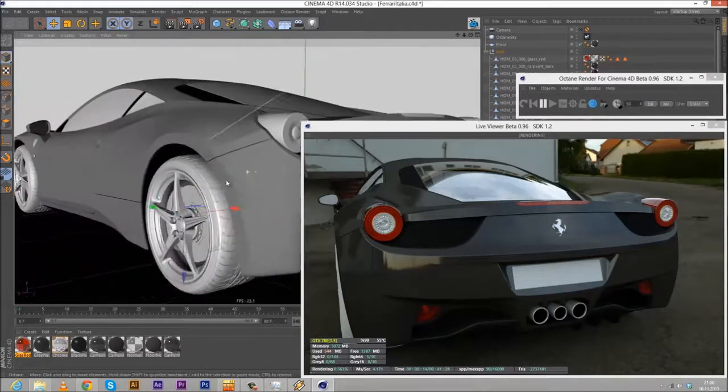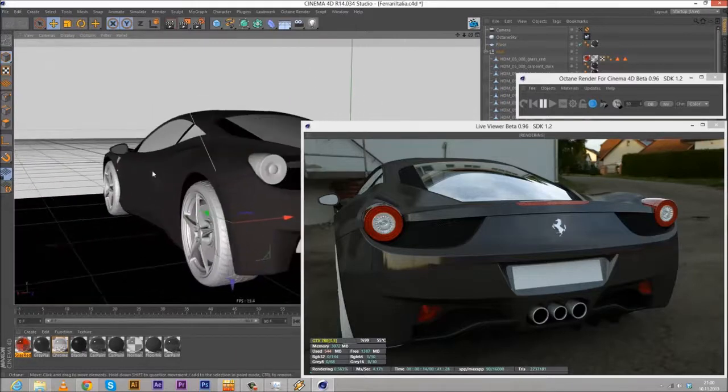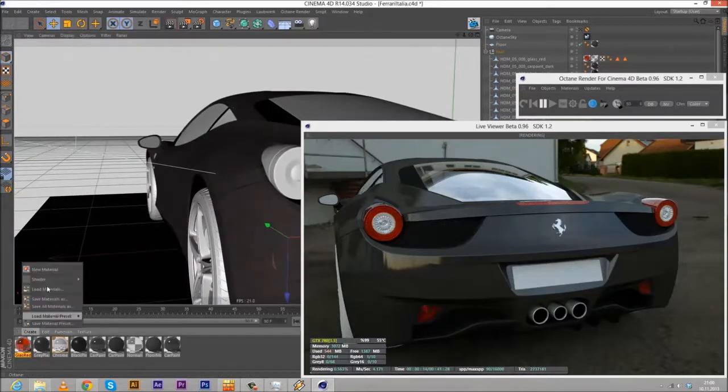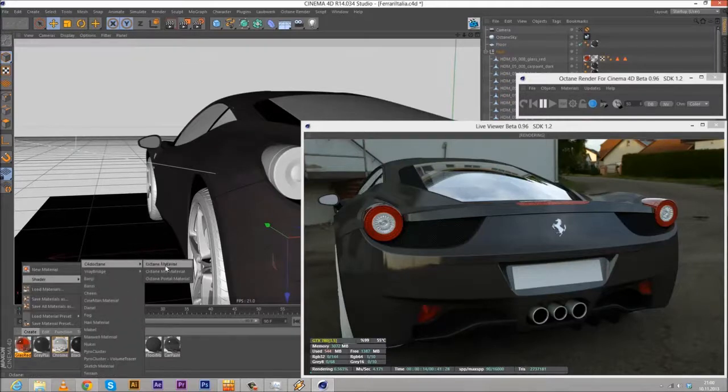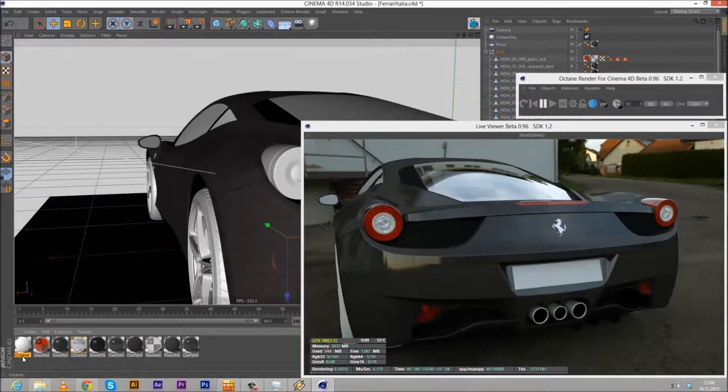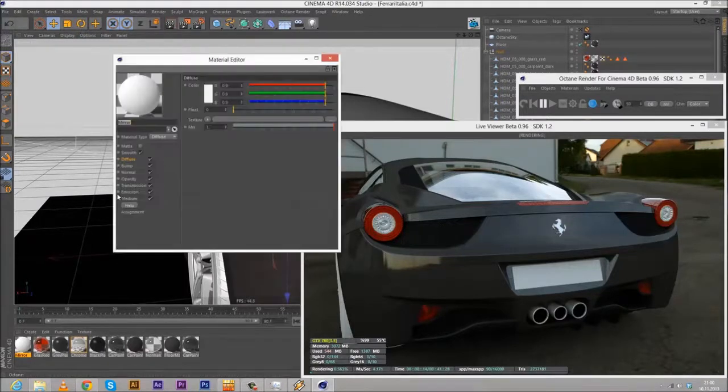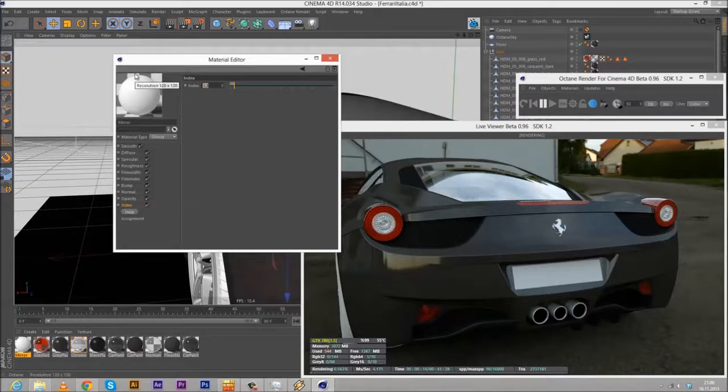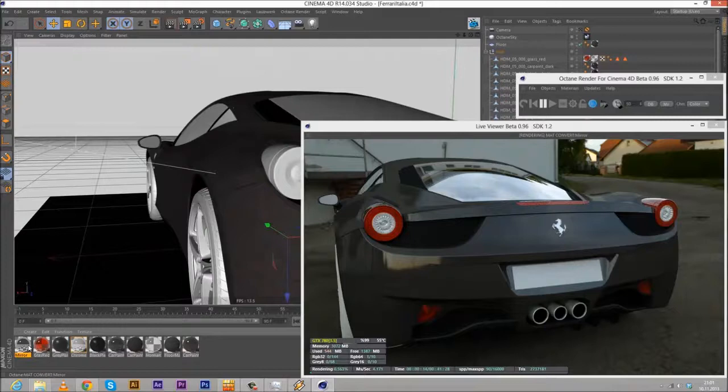I think the next thing I want to do is create a mirror material, a 100% reflective material, so shader cinema for the Octane. Let's rename this to mirror. Alright. Let's change this here to glossy. Index is 8. I think I need a specular one for this. Let's change the index to 8 and disable the transmission, and this should give us a 100% reflective material.